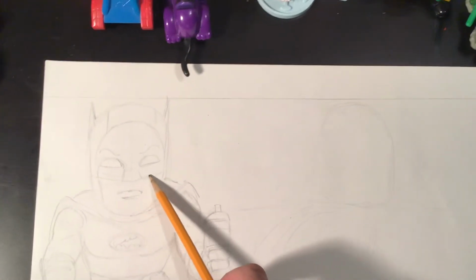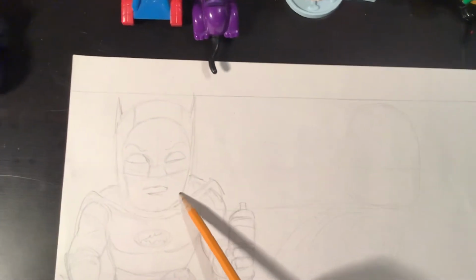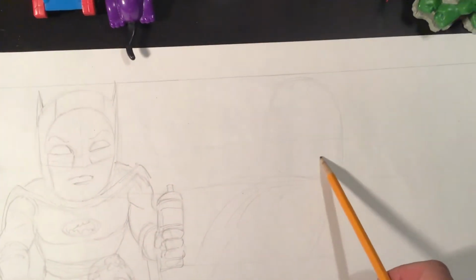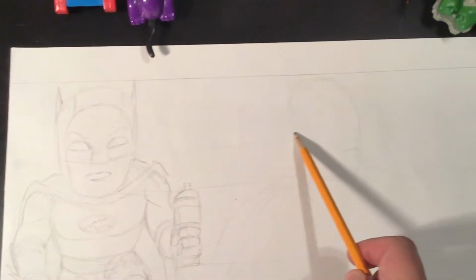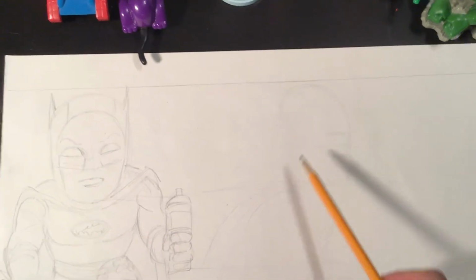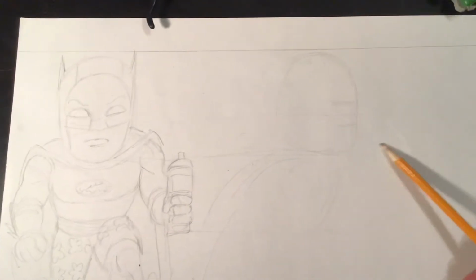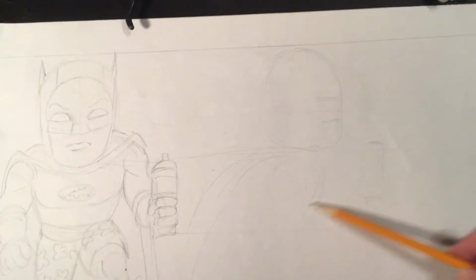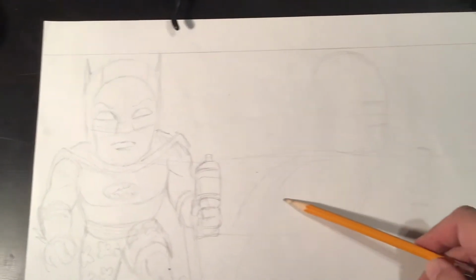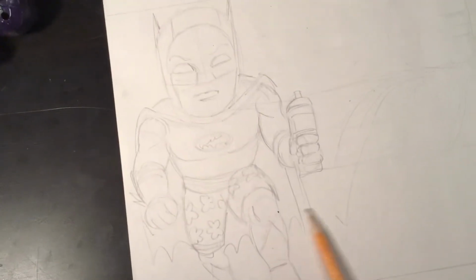So wherever the nose is, the mouth, I don't have a ruler, but I'm getting it close. The eyes, right? Like that. And you're going to do that with everything. The top of the can is going to be somewhere in there. His hand will be about there. And use these lines to help you measure those major landmarks, like where his knee will go.